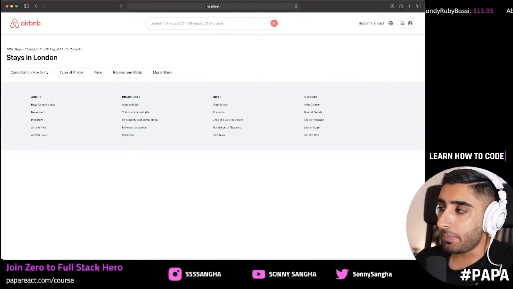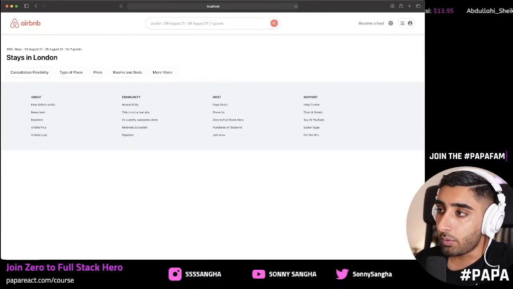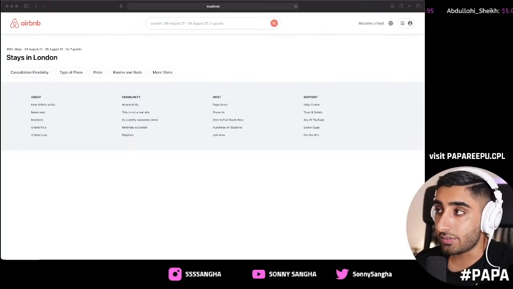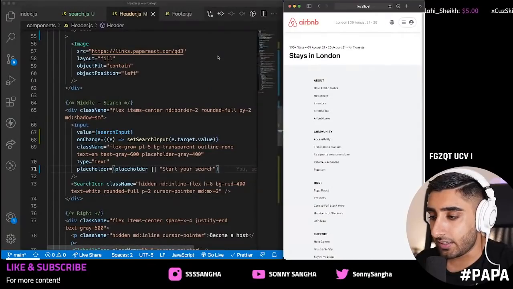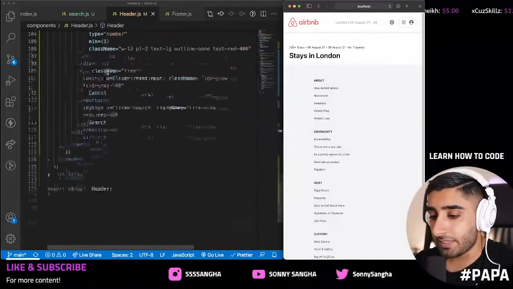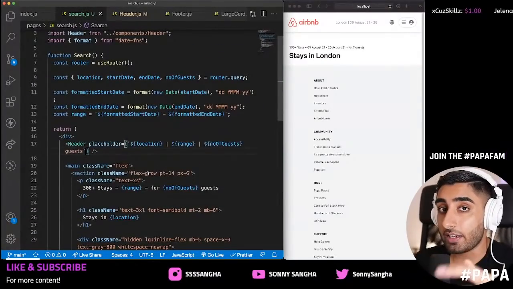So at this point, remember yesterday we used getStaticProps. Now, what we're going to do here is use getServerSideProps. The main difference between these two is that getServerSideProps means every single time a user comes to the search page, it's going to rebuild that page per request. So it uses that server every time a request comes in. In the search page, we're going to do that.